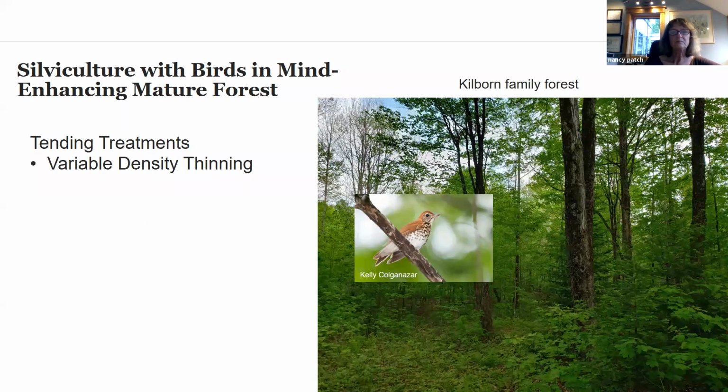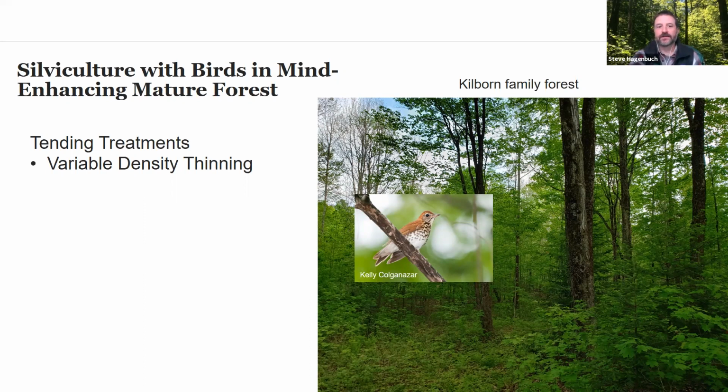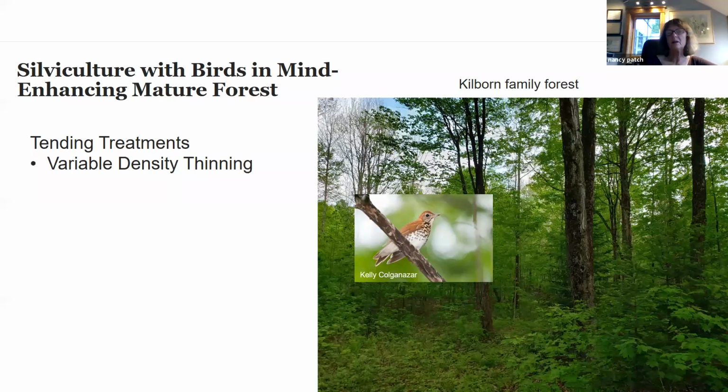And Nancy, typically thinnings, if it was more of an area-wide thinning where we were trying to do a somewhat uniform approach, we wouldn't tend to expect to get this kind of structural development, correct? That's correct. Typically, when you think about a traditional area-wide thinning, you're really looking at releasing across the entire stand, very uniform in structure, so that you're lowering the stocking level so that every tree has more space to grow. But they tend to be less diverse in structure, less ability for nesting habitat, and really designed more for timber growth.